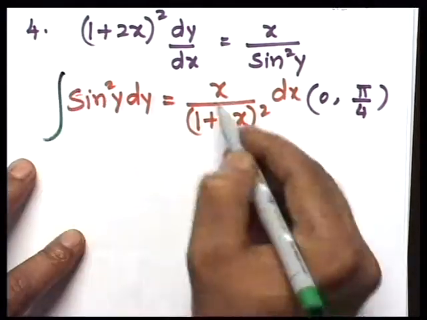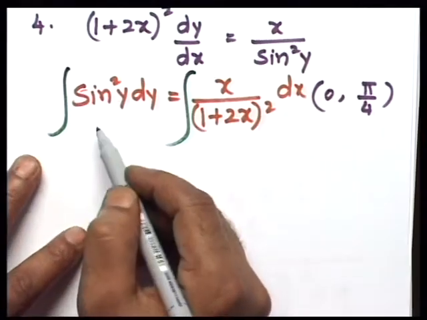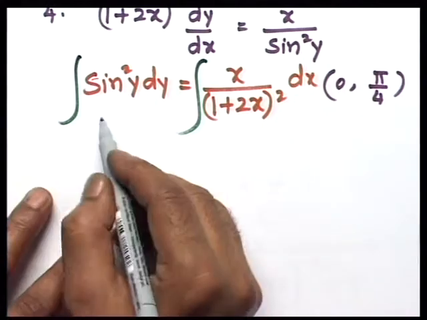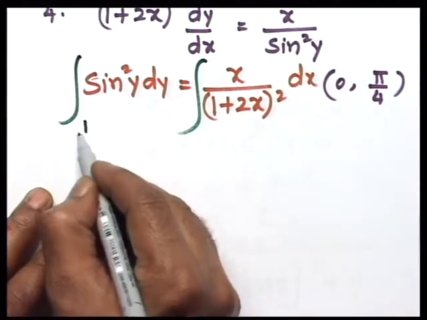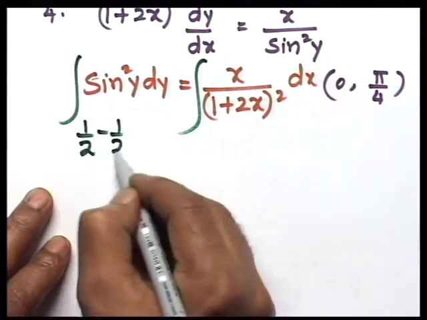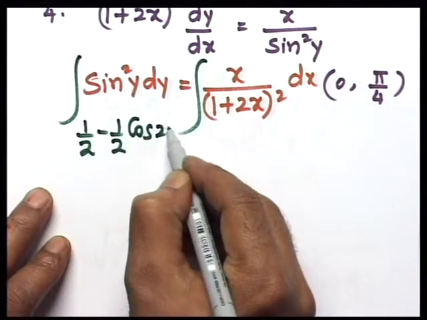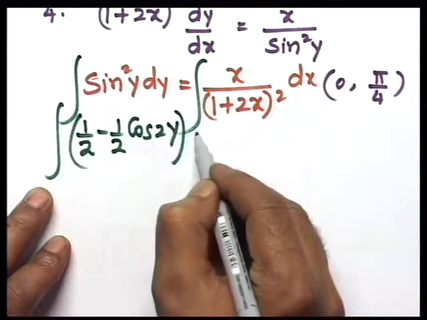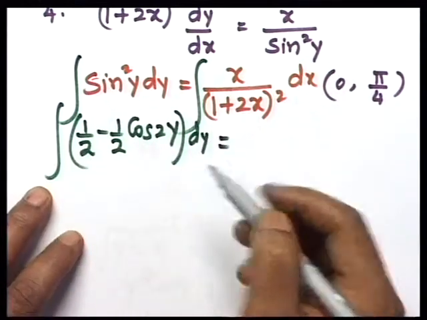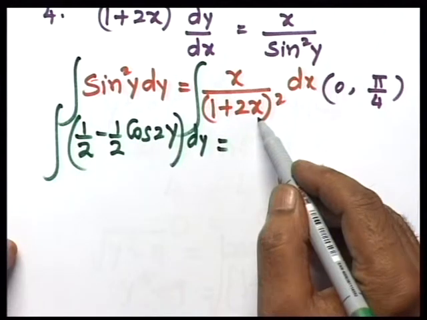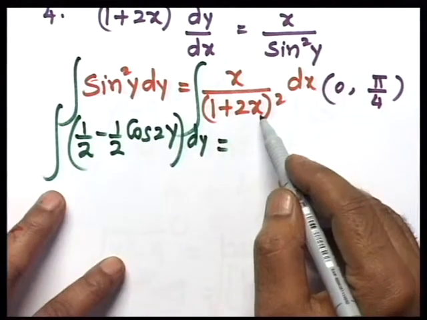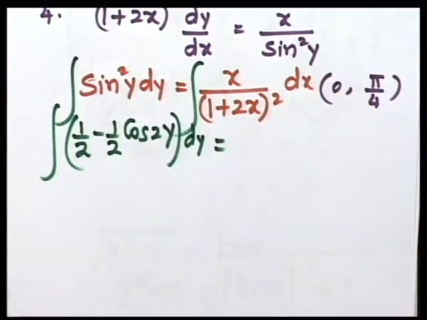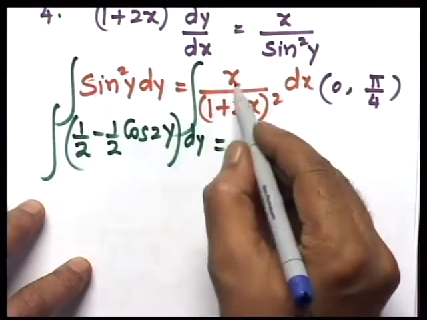Okay, integrate the left hand side, sine squared theta, guys. We got to write this as a half minus half cos 2 theta, right? Then we integrate that with respect to y. Right hand side, you can do this by substitution method or different types. I think I'll do it by substitution method here. Watch, I'm doing this now.